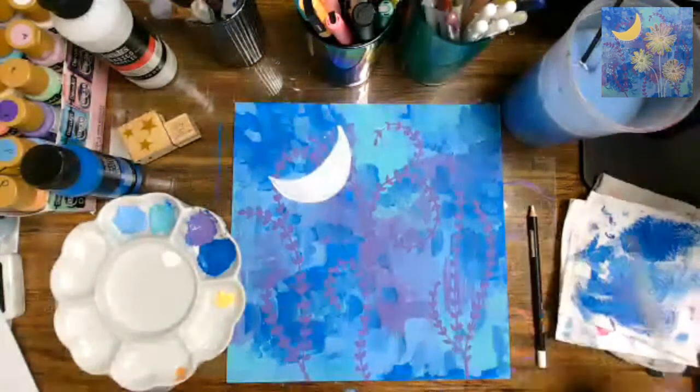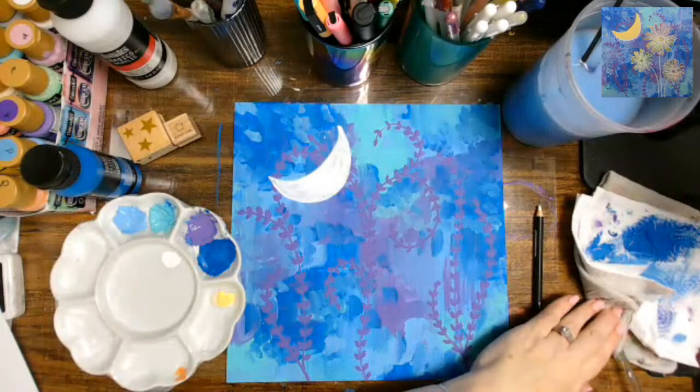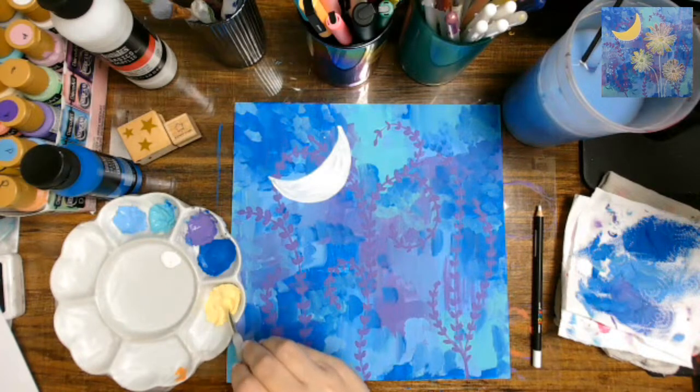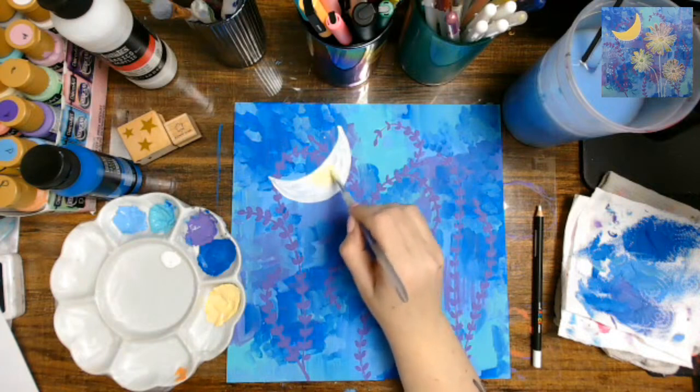But of course you can use whatever tone of yellow or moon color that you want. You could even leave it white, because white is totally an okay color for the moon. So whatever you want to do.